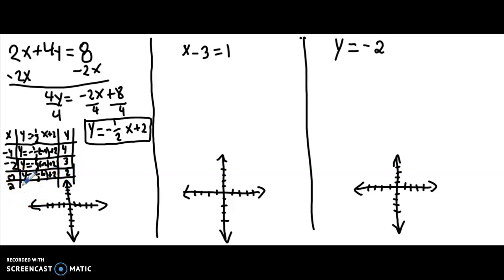Finally, when my x value is 2, I have y equals negative a half times 2 plus 2. And negative times a positive is positive. You multiply fractions across. 2 over 2 is 1. And 1 plus 2 would be giving me, hold on a second, I'm sorry here. Negative times a positive is negative. 2 over 2 is 1. Negative 1 plus 2. So 2 minus 1 would be 1. And I'm going to squeeze it in here.